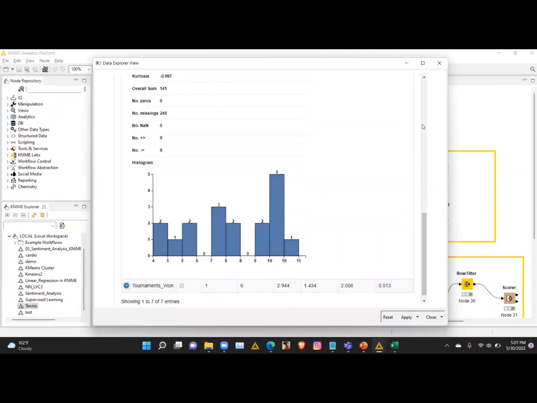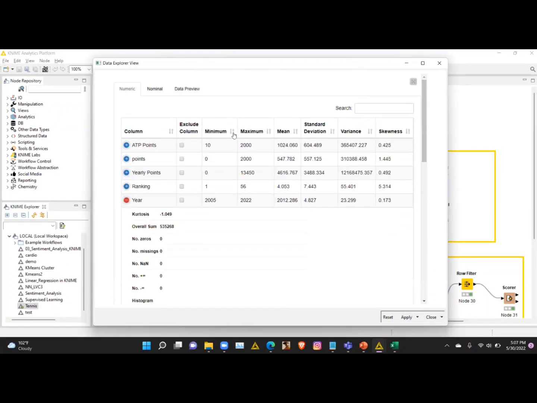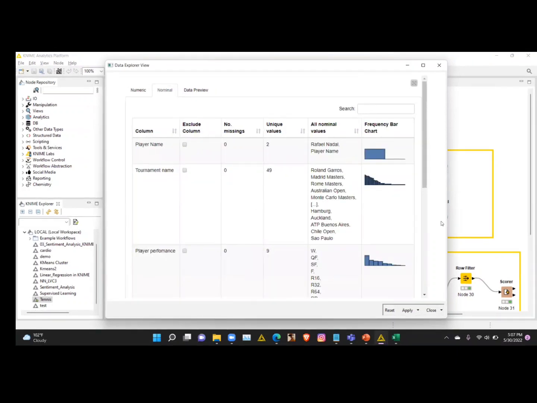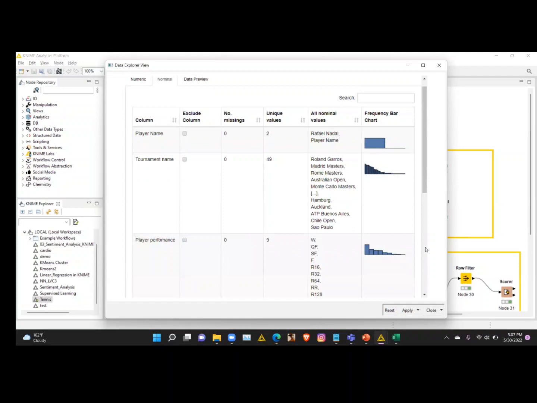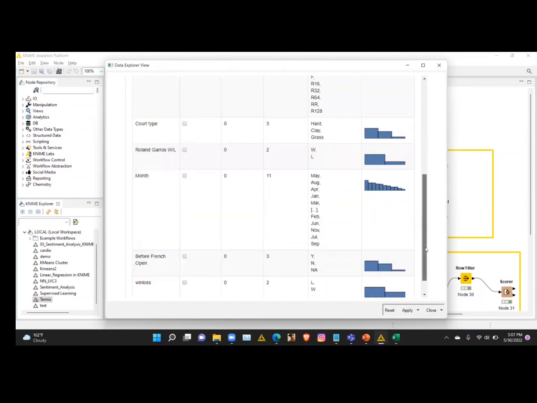Next I will concentrate on the categorical variables. You have to see how many distinct values there are and whether it makes sense to use them. I see most of these variables are well below 50 unique values, so we can use them for model building. Now we have a fair idea.